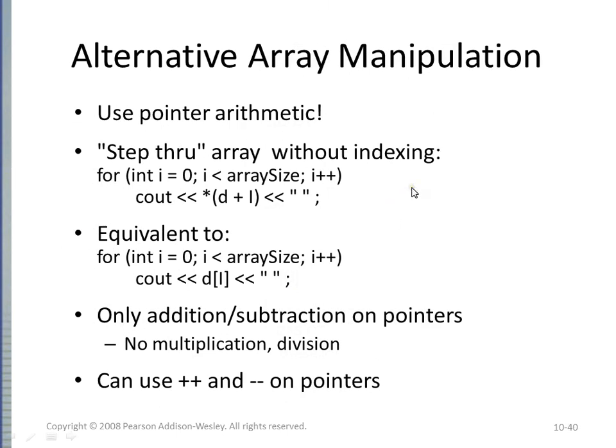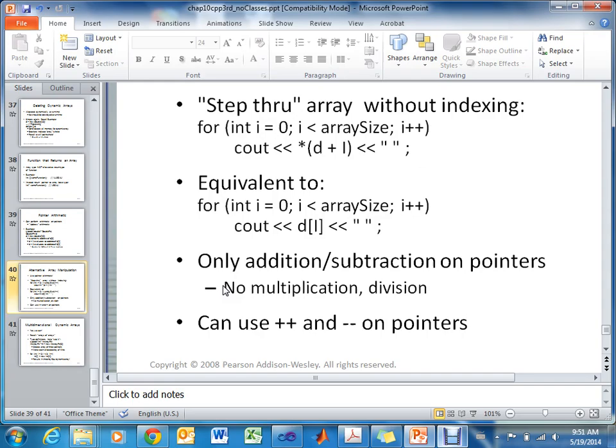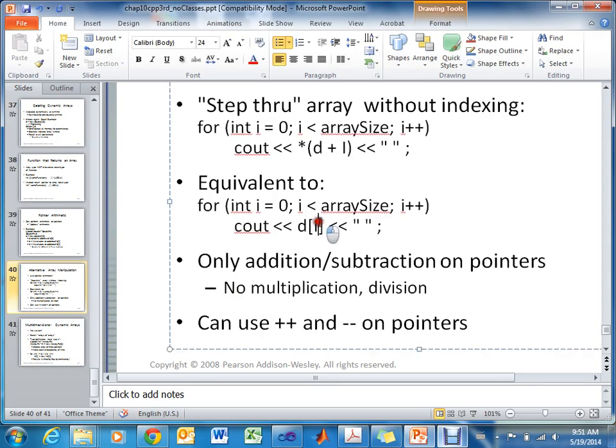Okay, so now this means the following. We're going to step through the array using what's known as pointer notation, as opposed to array notation. This is the array notation, we're used to it, right? But this is called pointer notation. Now, if we want to loop through the array and print out the elements of the array, this is what we do. Of course, this has to be an I, right? Not an L. So this is lowercase.